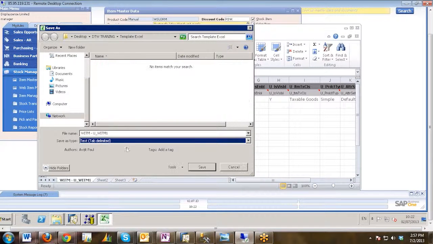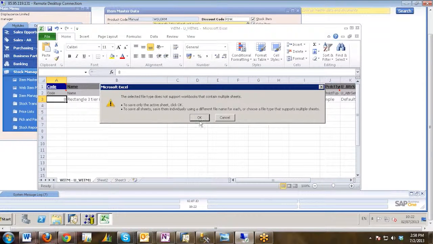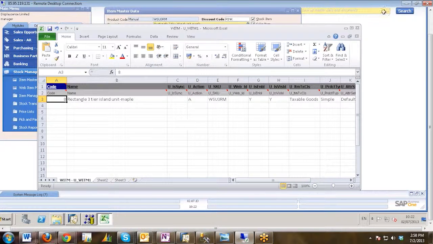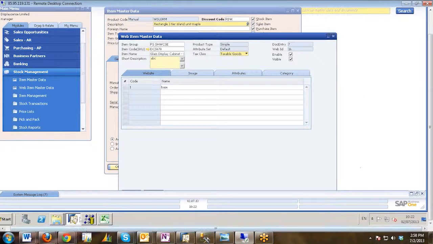Okay, tab delimited, and if I go here within this field, I'm going to choose save this. Yes. Okay. So one data file is saved.